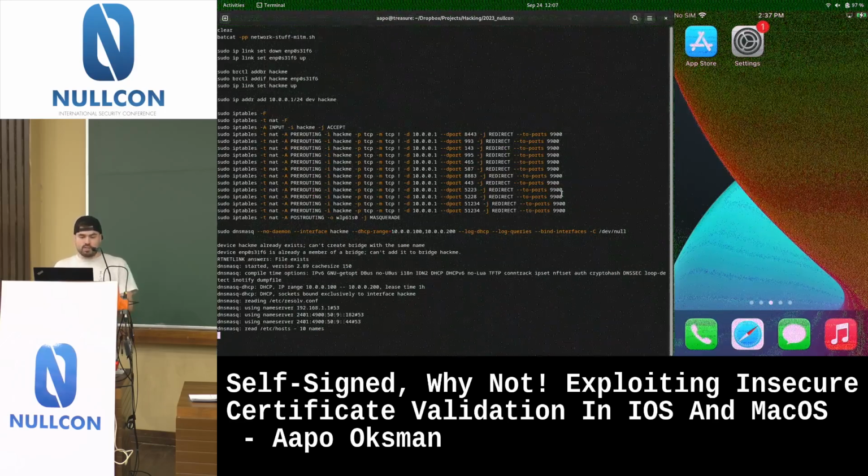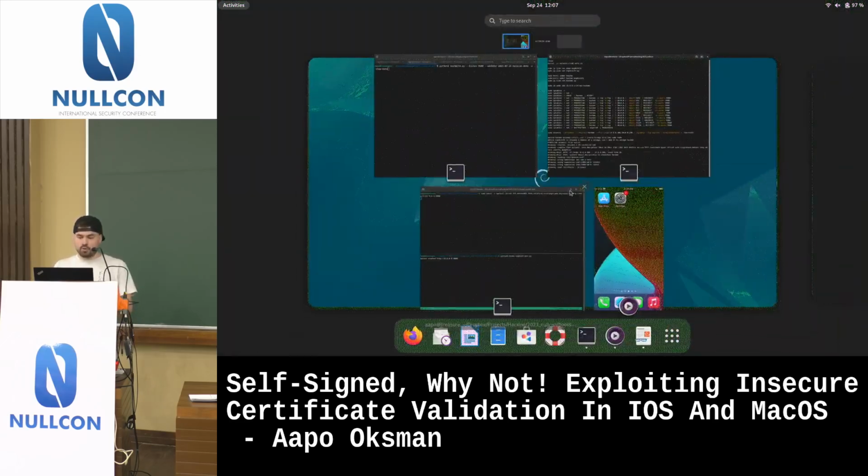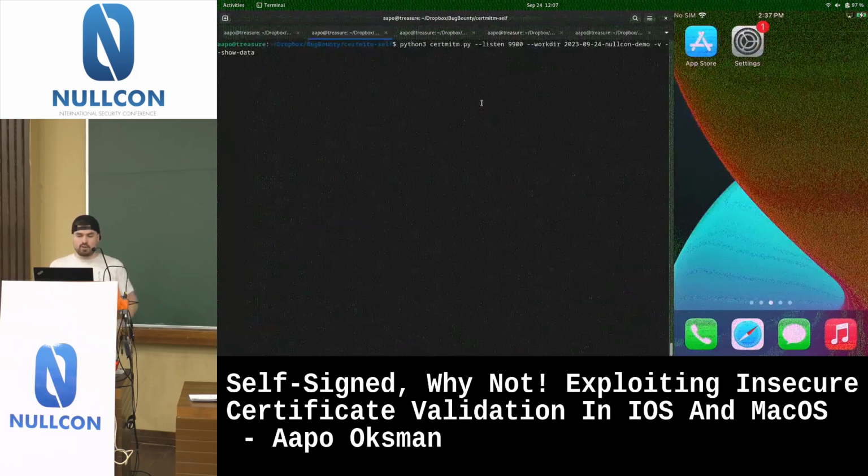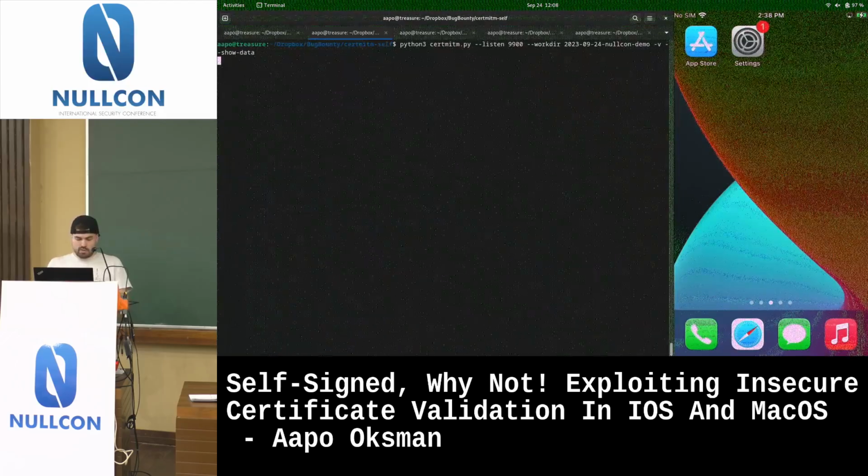Then we just need to figure out what to do in port 9900, and we can run Certmitm to listen on that port. So now, if there are any connections made by the iPhone, they should come to Certmitm, and Certmitm tries to do the things we previously said. So let's see.